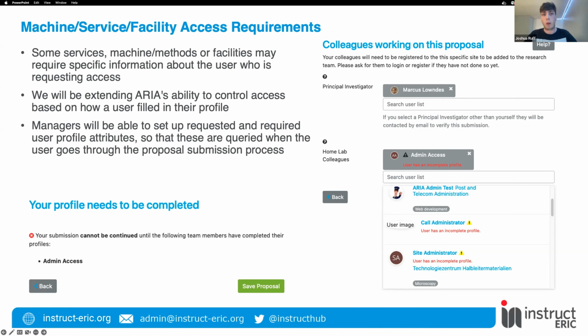So if one service needs your ORCID ID, but another service doesn't, then you won't be restricted across the entire access route just because you don't have your ORCID ID. So that is the idea behind this feature.